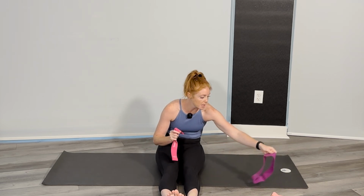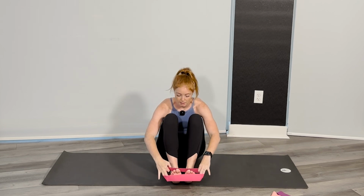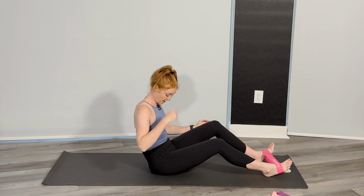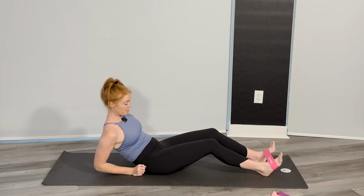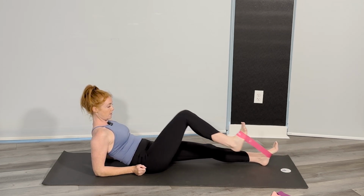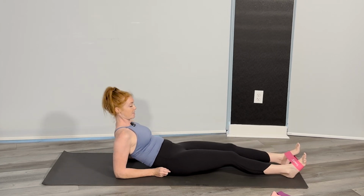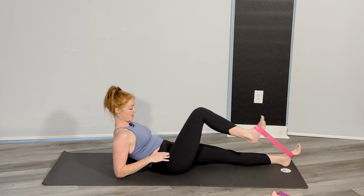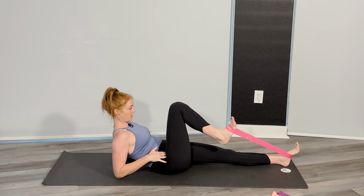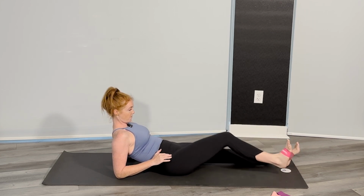Now, I think I'm going to go medium on my mini band selection, and we're going to do a knee tuck here. I'm going to flip you over to the side. Again, connect your brain here, but I'm going to be back on my elbows, and I'm going to drive my foot in and then come back out. I'm going to exhaust one side, then flip it and exhaust the other. I'm connecting to right here on the front of my thigh, and that's what's pulling that knee in and working against the band. Again, let's go 5 on one side, 5 on the other.